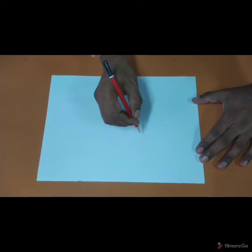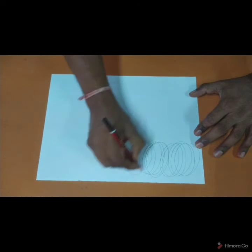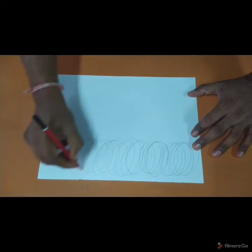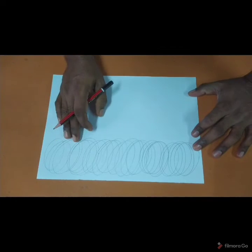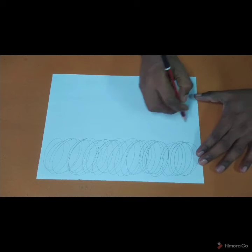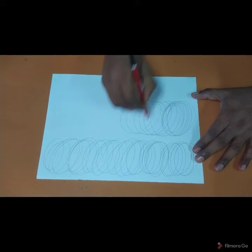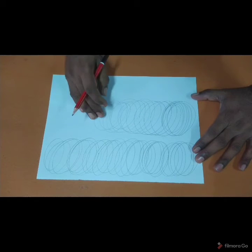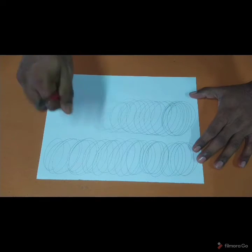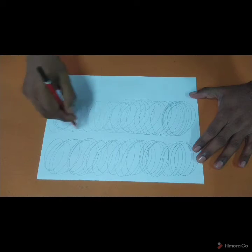Start to draw the circles. Try to draw the circles round and round. After that, practice some circles in an anti-clockwise direction and practice some circles in a clockwise direction. Practice these again and again. Rotate your hand while doing these circles. Like this, rotate your wrist round and round.